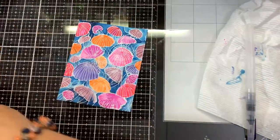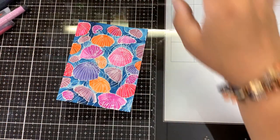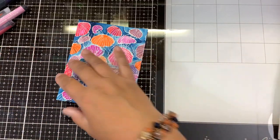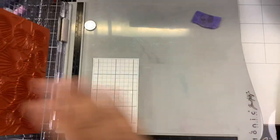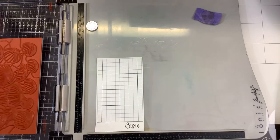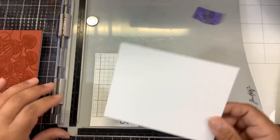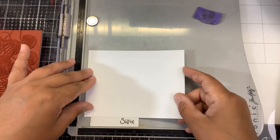Let's do something a little easier. I do like the watercolor look, but I think I can go more monotone. Let's do this. And I'm not going to do the heat embossing this time. I'm going to do these Brushos this time. So this time I'm still going to stamp it on the textured side because I still like the way that looks.